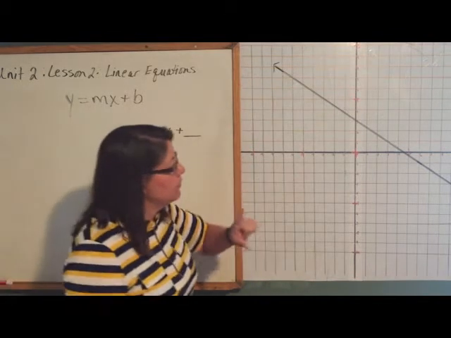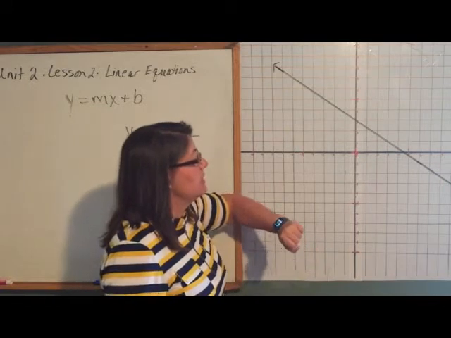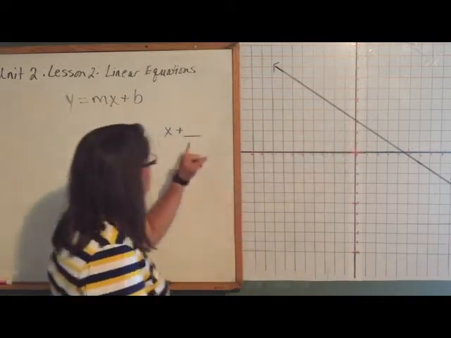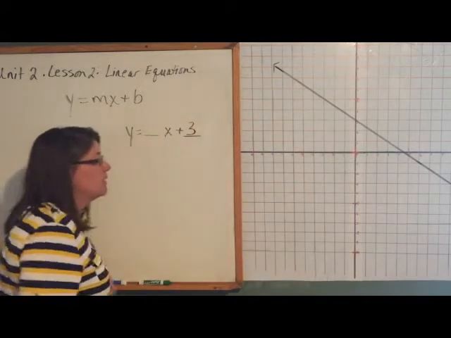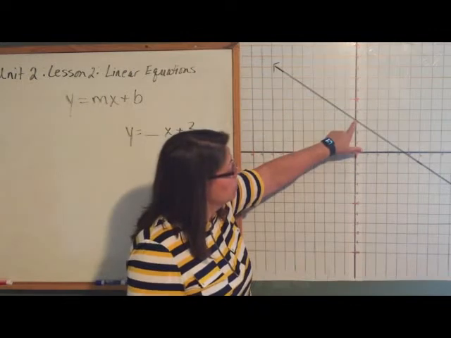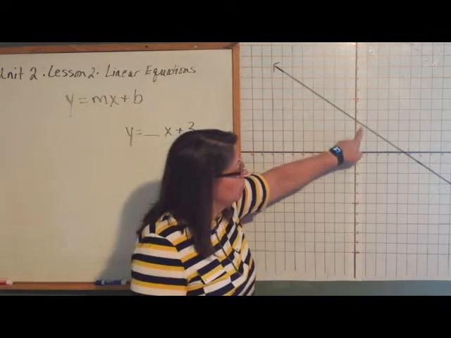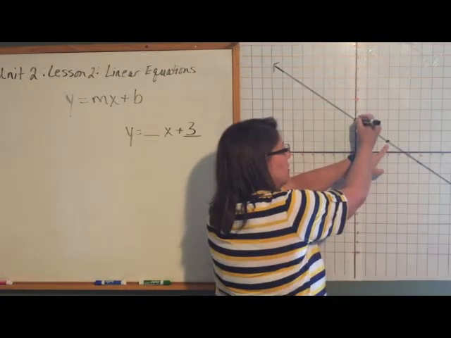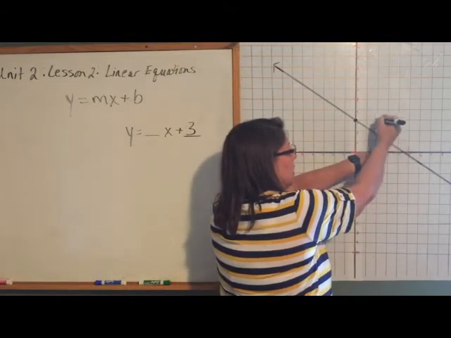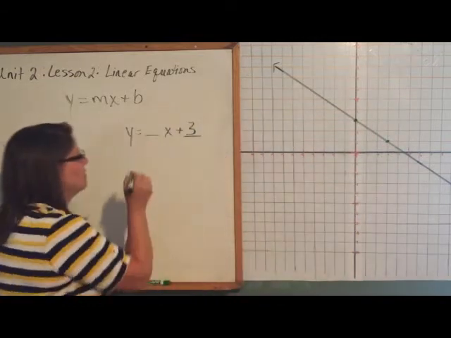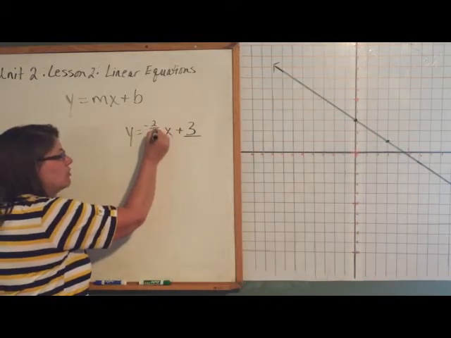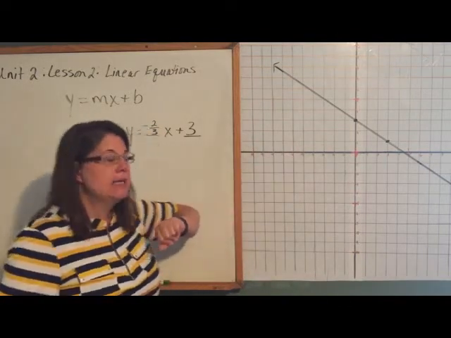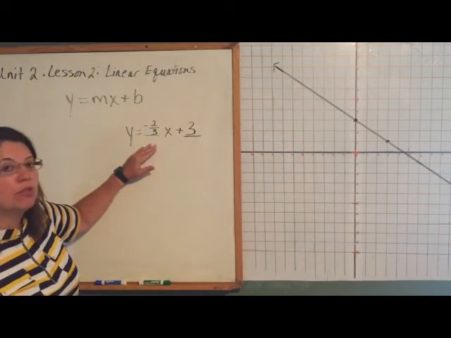So if I look at this, the first thing I'm going to do is find the y-intercept. Now looking at this, my y-intercept is 3. So I know b is 3. Then I have to find my slope. Well, if that's a corner point, then I'm going to find another corner point. Looks like this right here is a corner point. So if I count my slope, I go up 2, left 3. So my slope is -2/3. So my slope-intercept form of that line that I had is y equals -2/3 x plus 3.